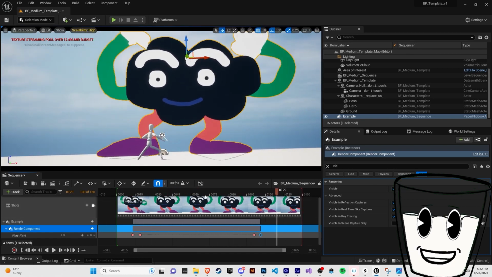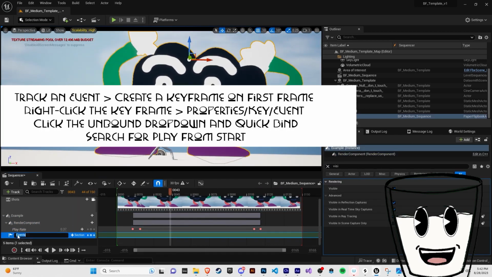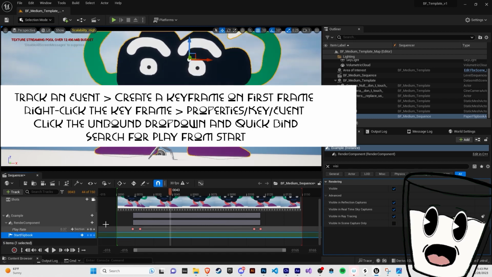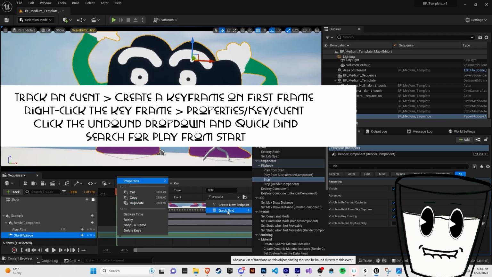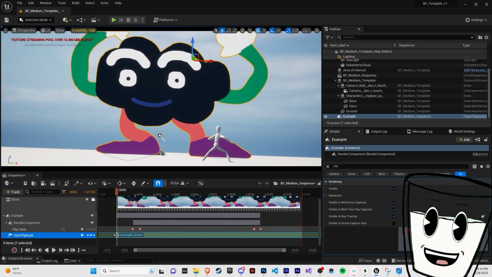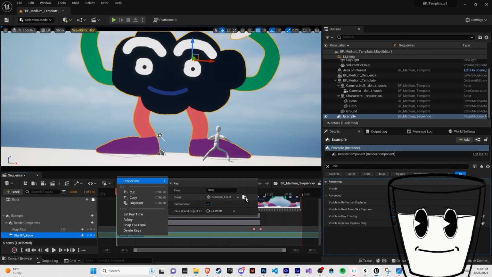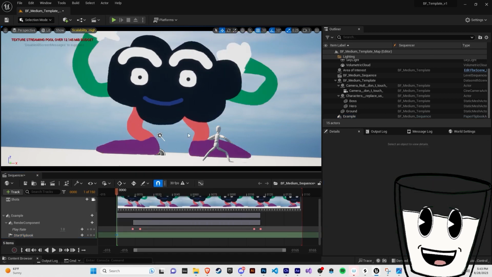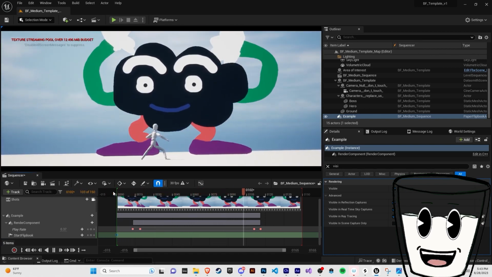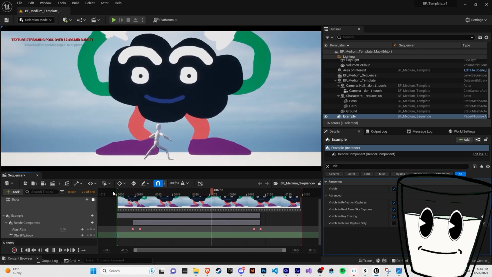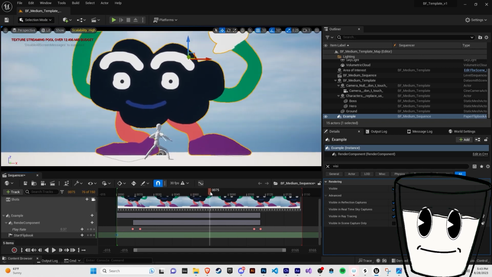I now am looking through the sequencer and the camera, so I can see the view. I'm putting a basic animation on play rate. And now for here, this is how you start the flipbooks from the beginning. You set up an event, you add a keyframe, you go to properties and quick bind, and then Start From Beginning. So here I'm running a custom event on my flipbook, and then also I hit Call In Editor there, make sure Call In Editor is checked. But essentially I set up an event that calls every time that I go past it in the sequencer. It tells the flipbook to play from the beginning. So that's what we did here.